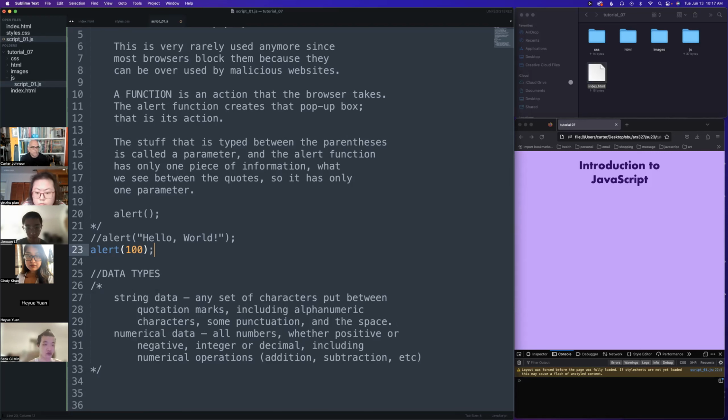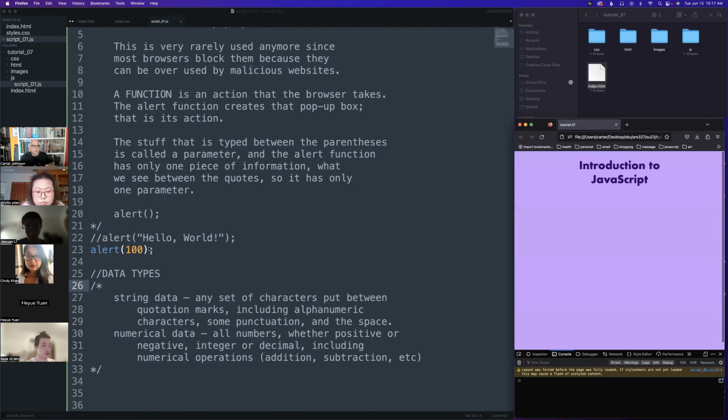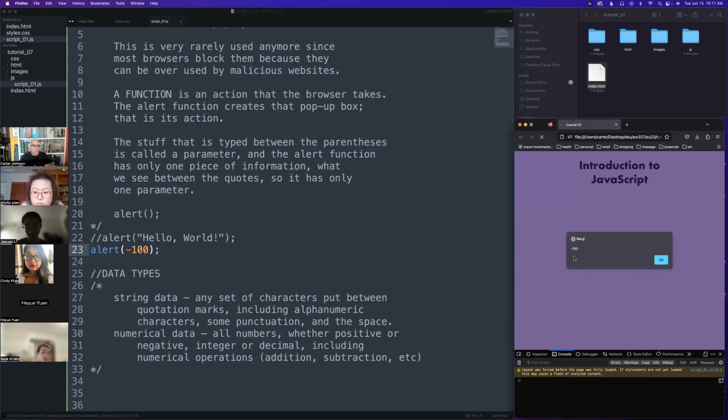So if I save that, what I'm going to see in the box is 100. It just says, okay, you told me to tell you that, and here I am telling it to you. If you put negative 100, same idea. Negative 100.